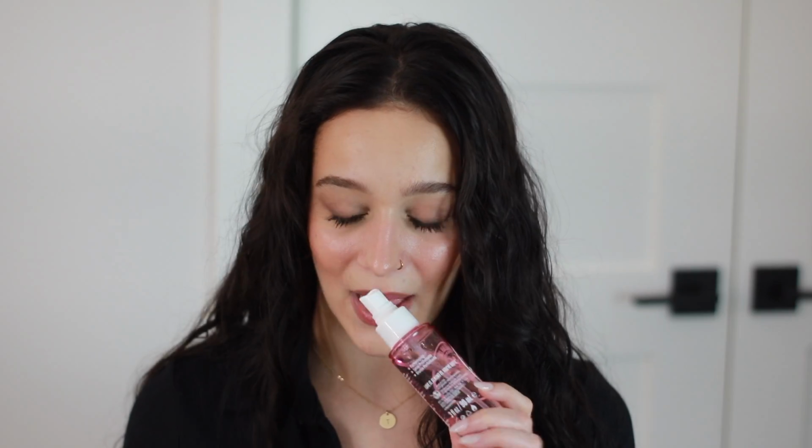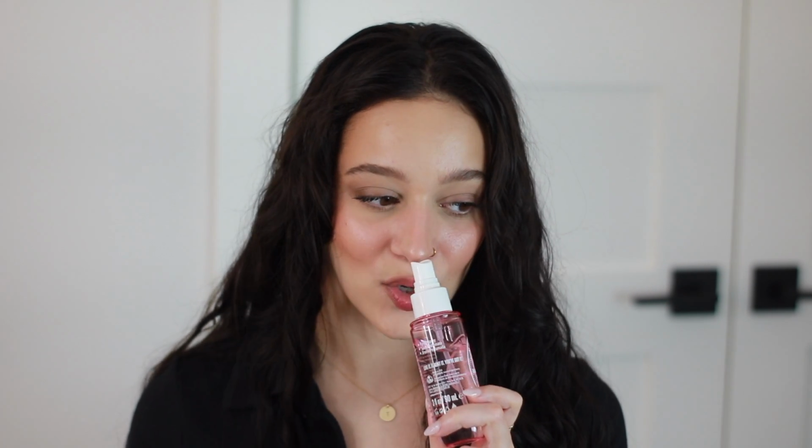I haven't worn it as much lately because I've been wearing my more rich wintertime, like vanilla type scents, but I'm gonna have to pick it up again because it's so good. I guess I can read you guys the notes since they're on the packaging. It has top notes of pink dragon fruit and lychee essence, middle notes of Brazilian jasmine, ocean air, and hibiscus, and base notes of sheer vanilla and sun musk. So very feminine and very beautiful. I got a lot of compliments on this one too.